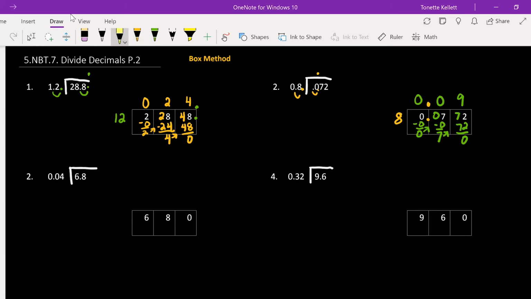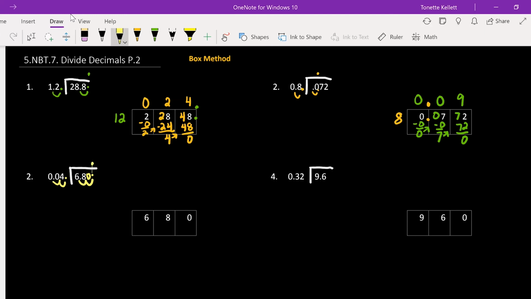This time, in order to make that 4/100 a whole number, you've got to move the decimal 2 places. That means you've multiplied it times 100. Each time you move the decimal, you're multiplying it by 10. So you've moved the decimal 2 places, you've multiplied it by 10 and 10 again. If you do it 2 places in the divisor, you're going to do it 2 places in the dividend. What goes in that empty place? A 0. So now you have 680 as the dividend instead of 68.